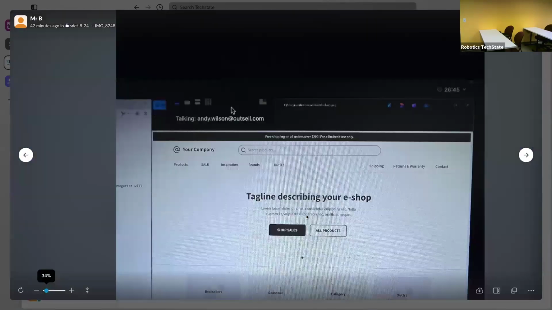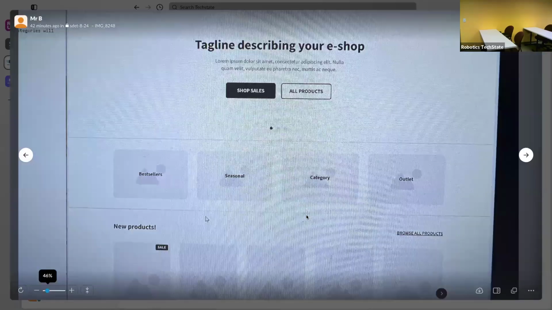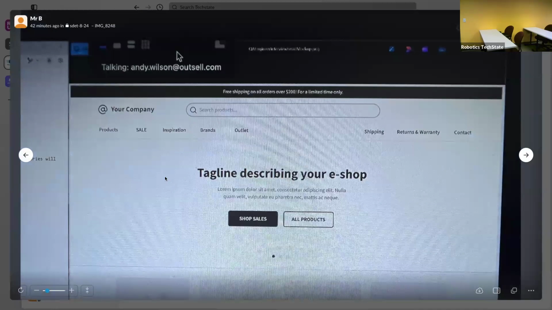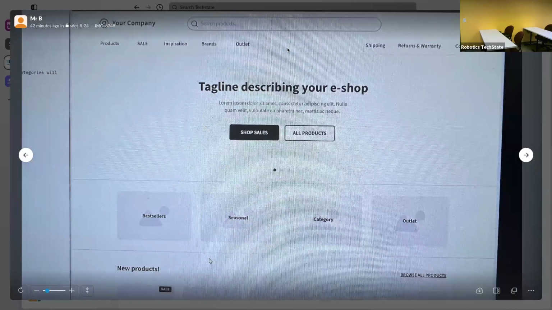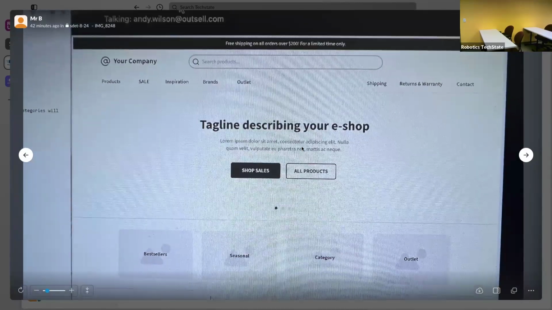And now the question was, what would be your approach on automation for this page?